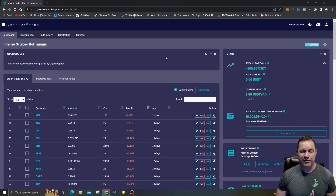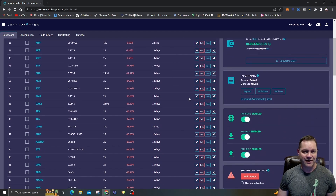Here we are on the main dashboard for CryptoHopper. One thing I love is all the stats it gives you. I've got 10,000 USDT on the exchange; the current profit is 0.04% — that's a little misleading, I'll show you why. In positions I'm actually negative $408, but I'm still in the positive due to how the bot has traded over the past three months. It's actually done very well during these market conditions.